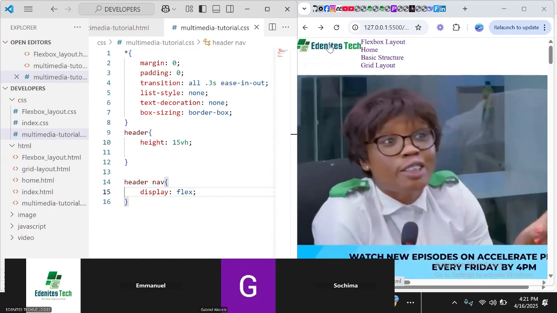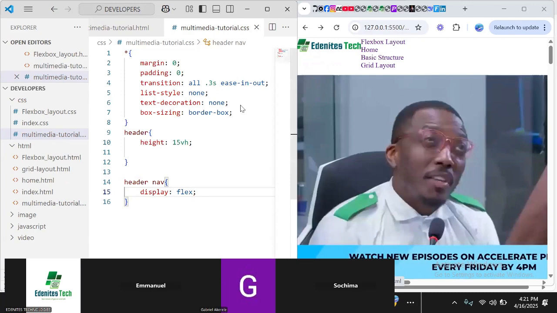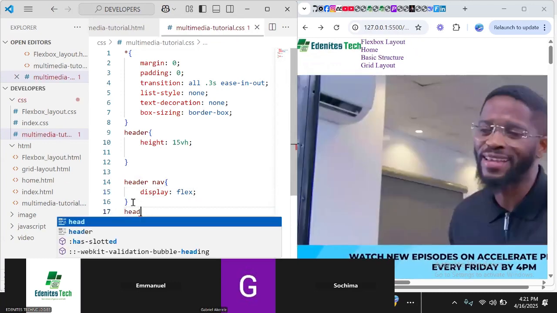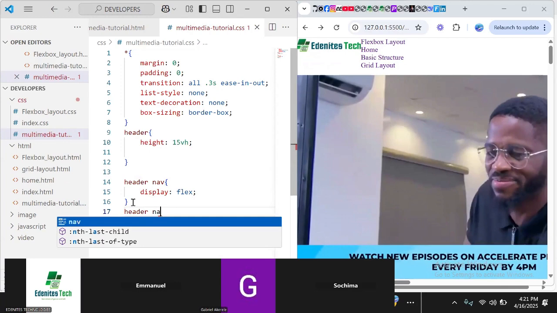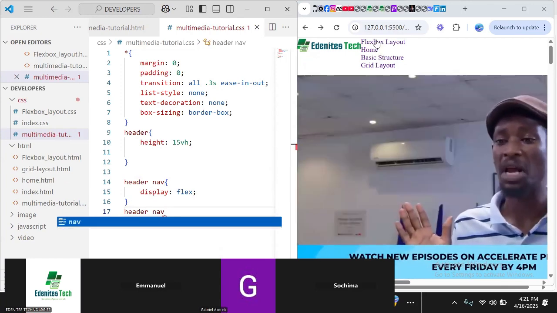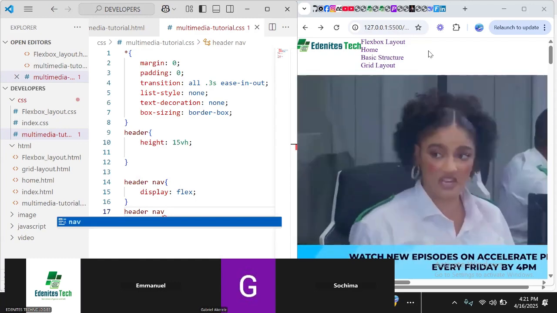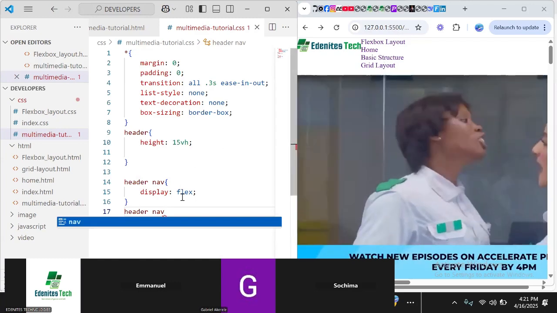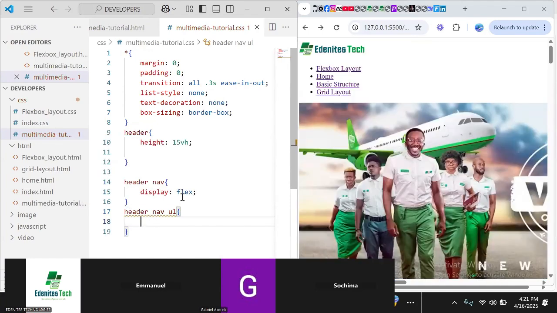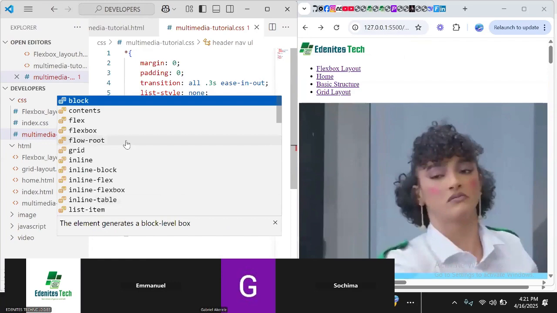Remember that with flexbox, when you display an item as flex, the effect is seen on the direct children of that element. So to make these other items, the home, basic, structure, and grid layout, appear side by side, I would need to call the UL, which is the parent element of the LI, to display it as flex. And you will see the effect of doing that.